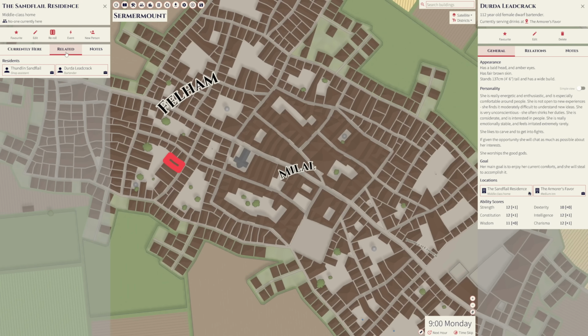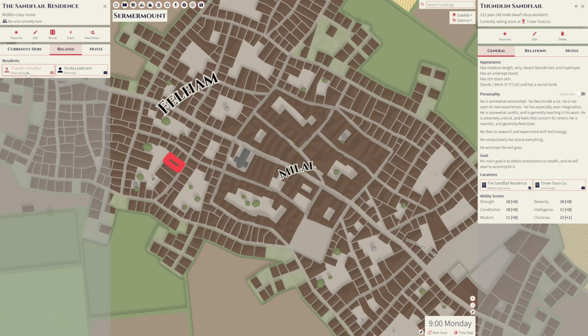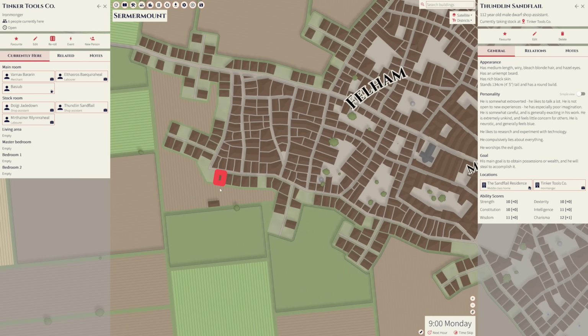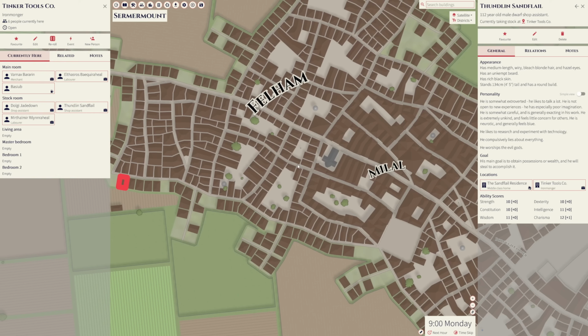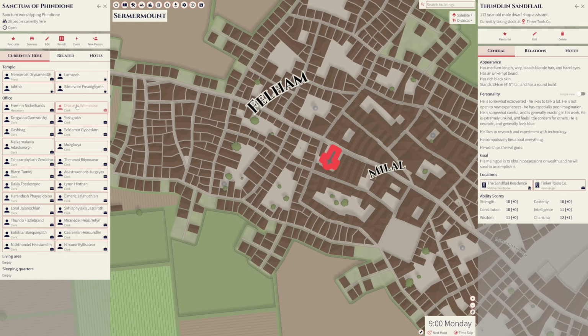And you can click on a place on the map that it generates, and it'll say this person lives here. You click on that person, and it will tell you what locations they're associated with. So where's their house? Where do they work? And it gives you their appearance and their personality. And if you want to just put a town in front of your players when they're traveling, and let's say they arrive at a town and you have no idea what that town is, I don't think there is a better resource to put in front of them than to just drop this down. You have a map ready to go, and literally all of the information is interwoven for you straight away. It's such a cool resource.